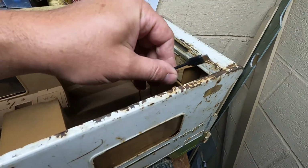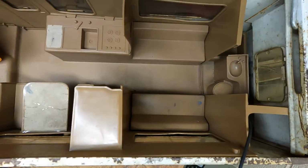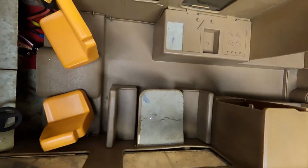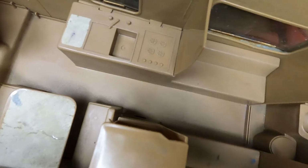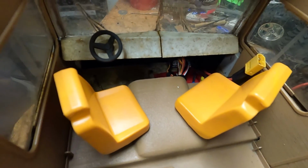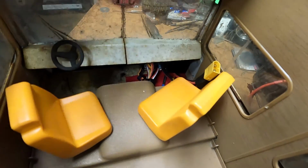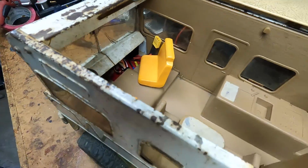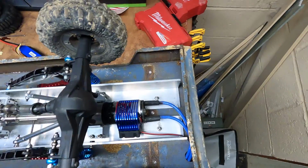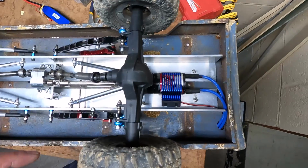Here's my power for my Bluetooth speaker. Here's the inside. No holes anywhere. And the battery fits right under the driver's area. And let's see the bottom. And here's the bottom. There's the motor, transmission.